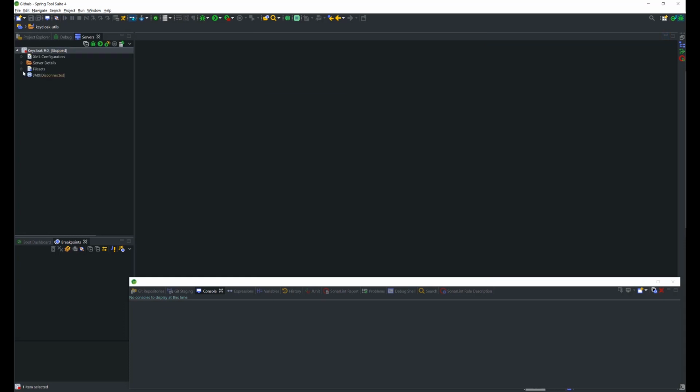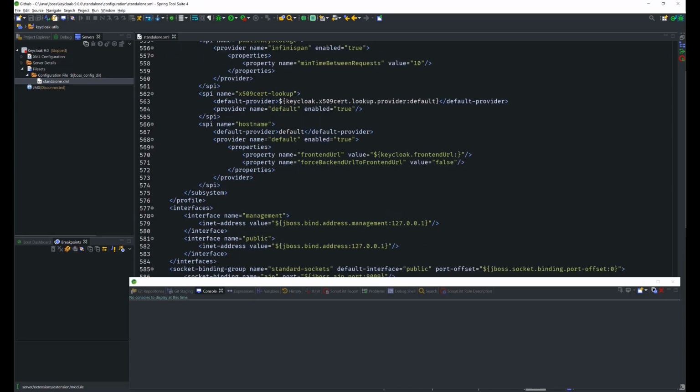Now, Keycloak, since it's running over WildFly 18, it's also running on port 8080. Now, if we are developing an application that we will deploy on port 8080 or in WildFly, it will run on port 8080. That's the same with Tomcat. And it will collide with Keycloak 9. So, normally we will change the port offset. And let's just add one. So instead, this Keycloak server will run on port 8081. Now let's run this.